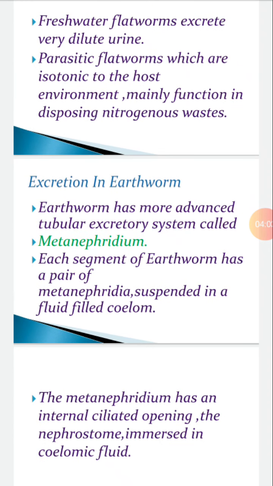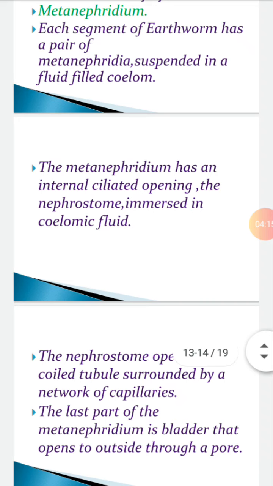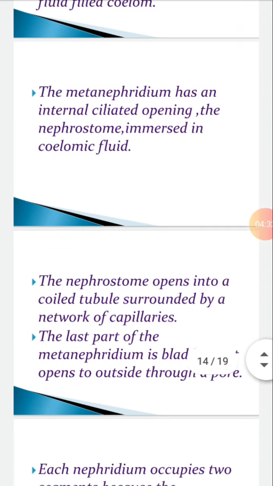The metanephridium has an internal ciliated opening, the nephrostome, which is immersed in this coelomic fluid. The nephrostome opening then opens into a coiled tubule surrounded by a network of capillaries. The last part of the metanephridium is a storage organ, the bladder, which then opens to the outside through a pore.